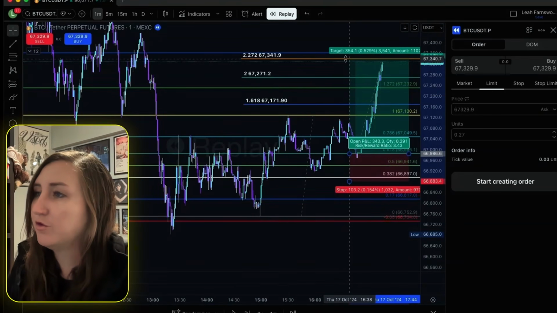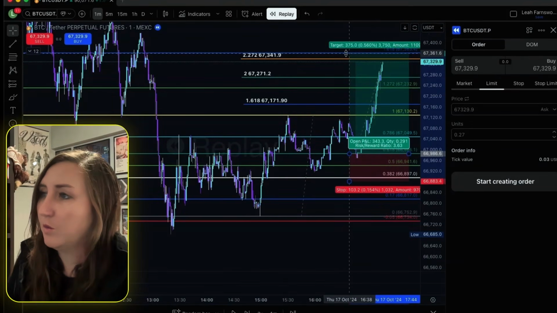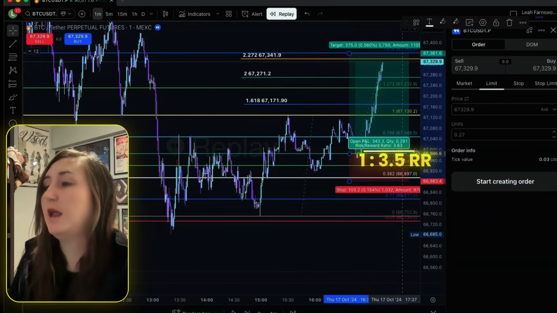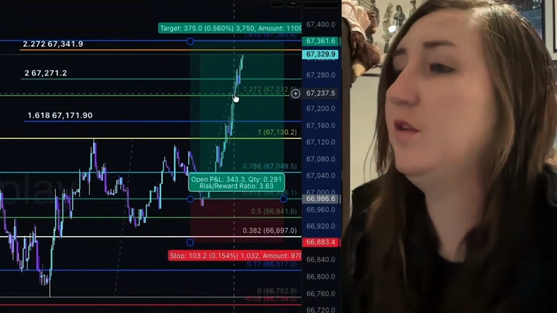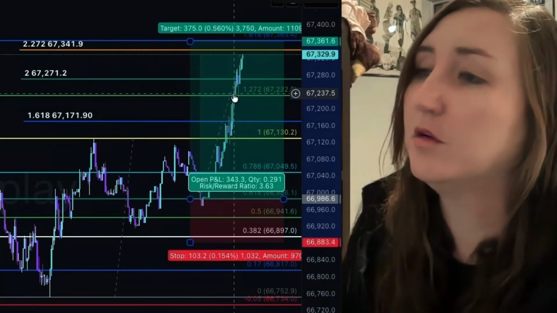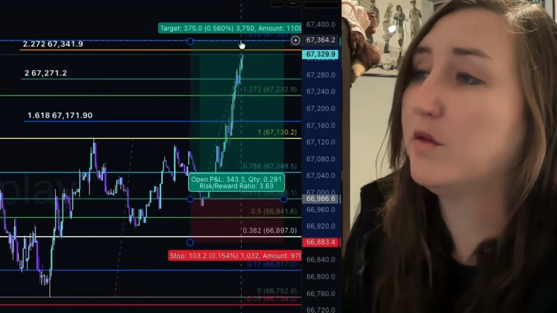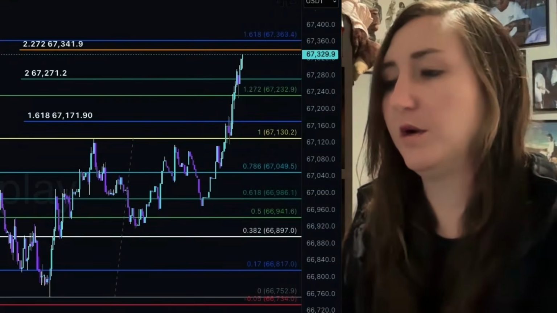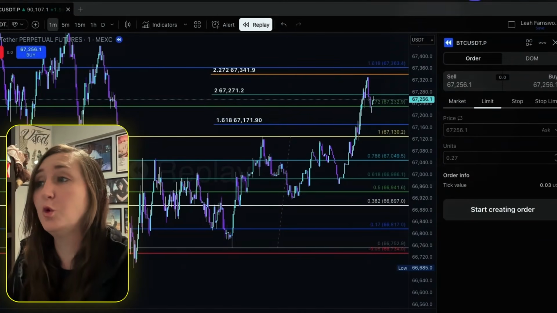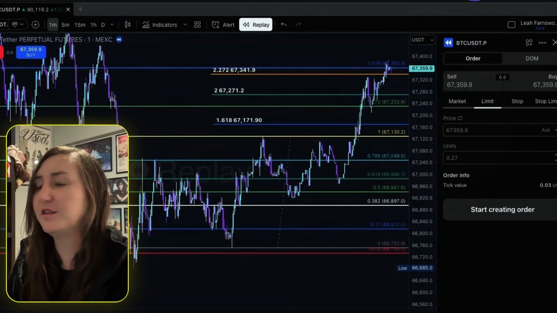And if we held to our original 1.272, even our 1.618, you're looking at a 3.5 risk reward ratio. So meaning we had $66 at 1.272, but had you held it to 1.618, putting in $100, you would have $363, depending on what you're risking. Let's see how far it went up. Ooh, all right. There it is. There's our 1.618. Still going.